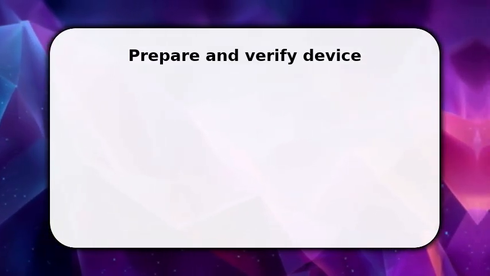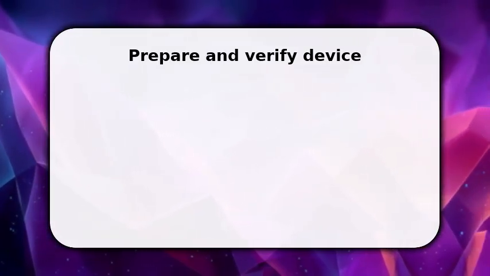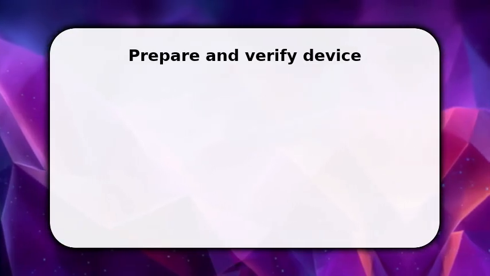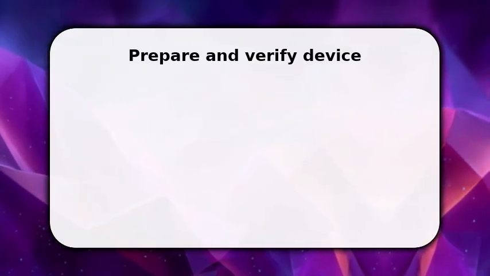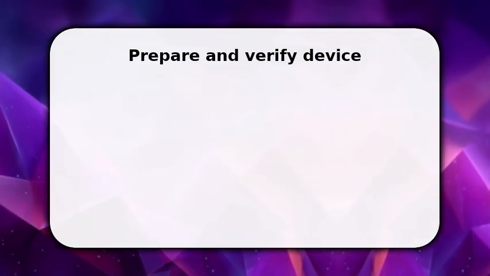You begin by confirming compatibility and making a full backup so you can restore if anything goes wrong. Once done, free up storage and ensure a stable power source to avoid interruptions. Make sure you understand warranty, security, and legal risks. That's why you start here rather than rushing into system changes.